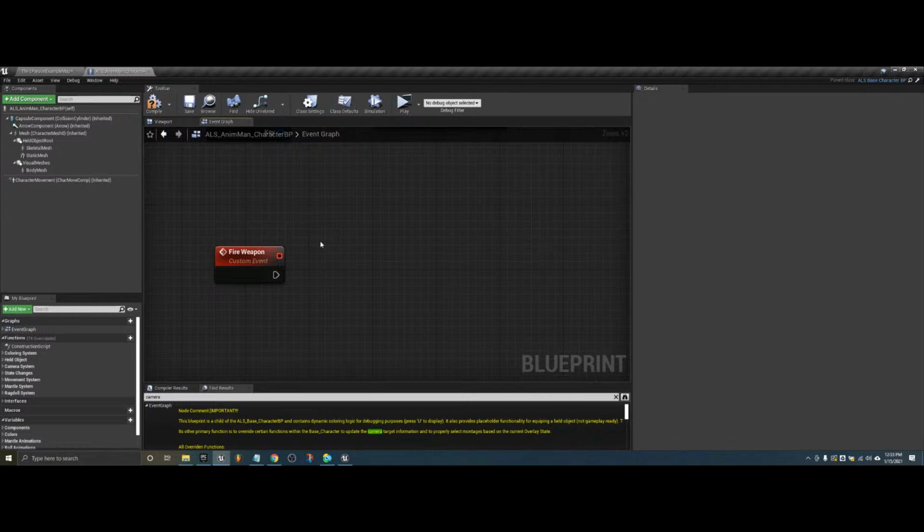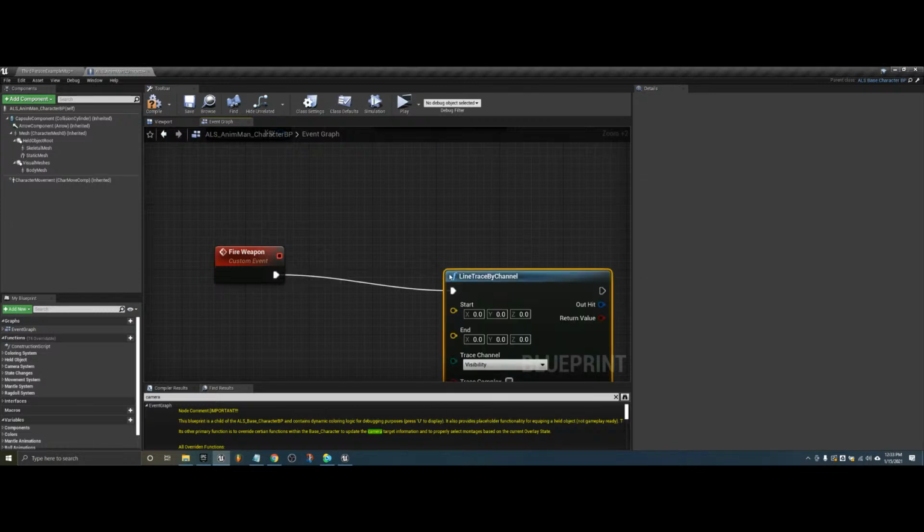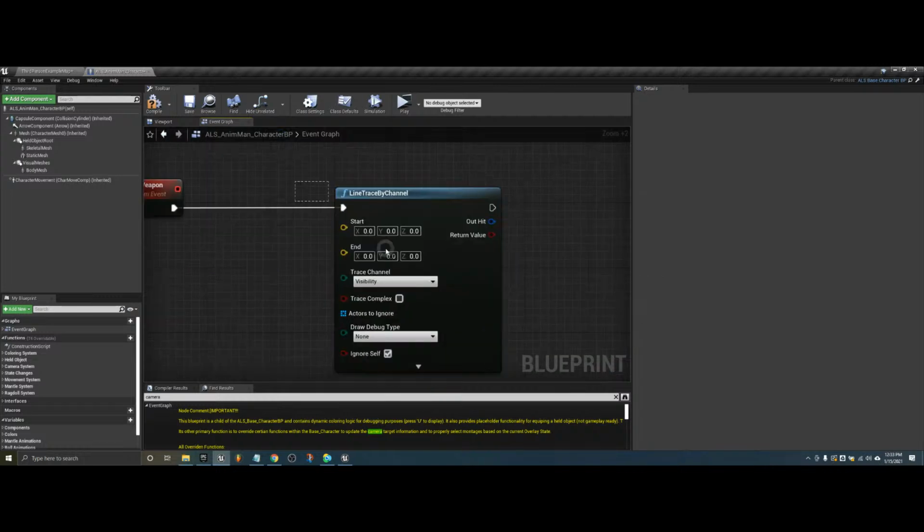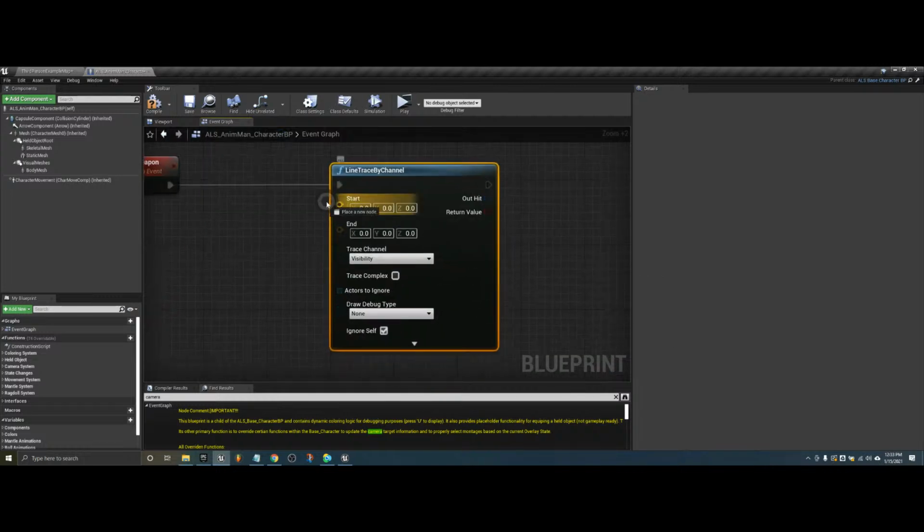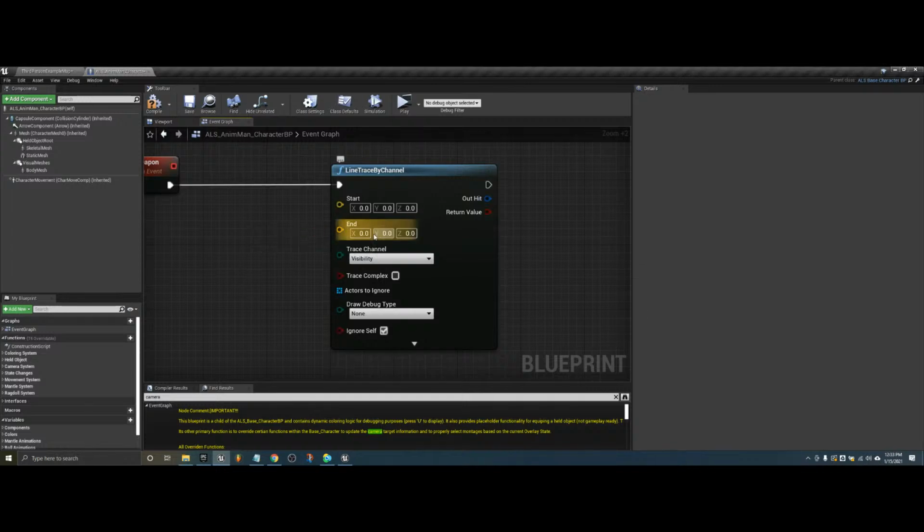It's called a line trace. We use these all the time, and we can then ask, hey, where did that line hit? What did it hit? And all kinds of other stuff. So we're going to do that. Line trace by channel. The line trace by channel is going to shoot a line from a start location to an end location, however far you want the blaster, in this case, to actually fire.